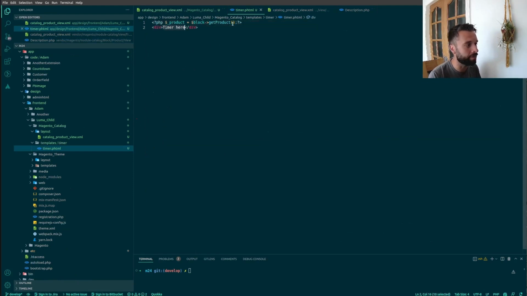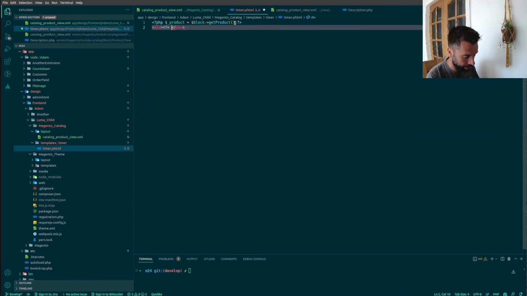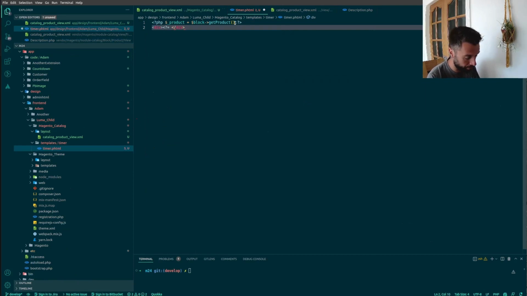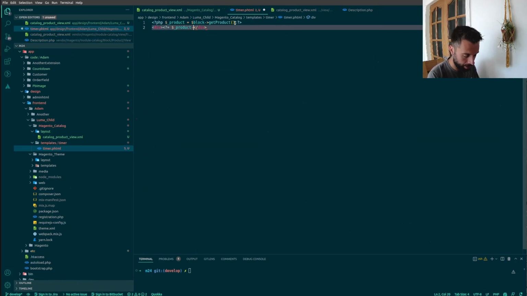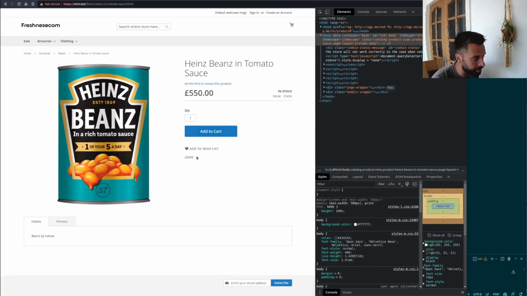Right. So now I'm getting that from the block. I can actually, and I'll show you the shorthand version, which you see sometimes in Magento, echo get... What was I doing? Oh, $product, and then I'm going to say getSku, because I know that's available. Okay, that's outputting the SKU of this product, look.